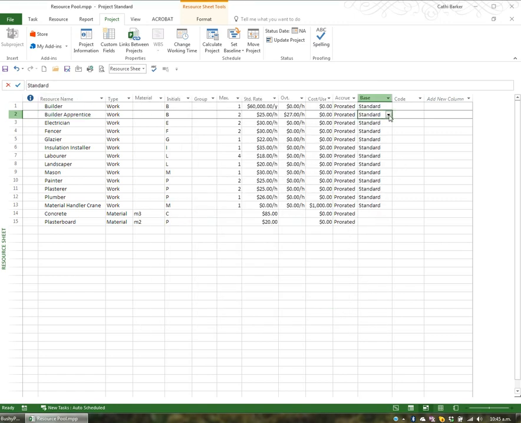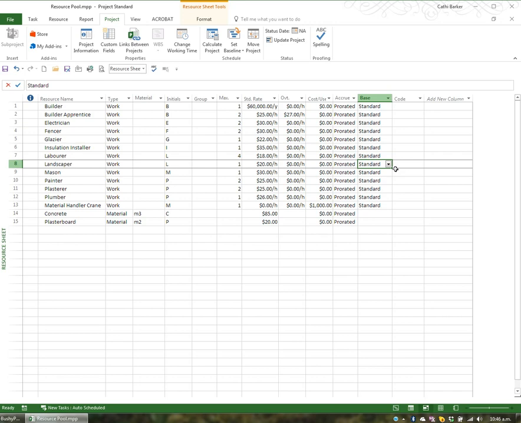Once you created that calendar, you could then hit this drop down and simply apply that calendar to a number of different staff or resources. But I'll go back and apply the standard calendar to all the resources. So you've got the project calendar, which we set right at the beginning of the course, and we set the working days and the working hours and the public holidays. Then every resource that you add to the resource sheet view acquires a copy of that standard project calendar.